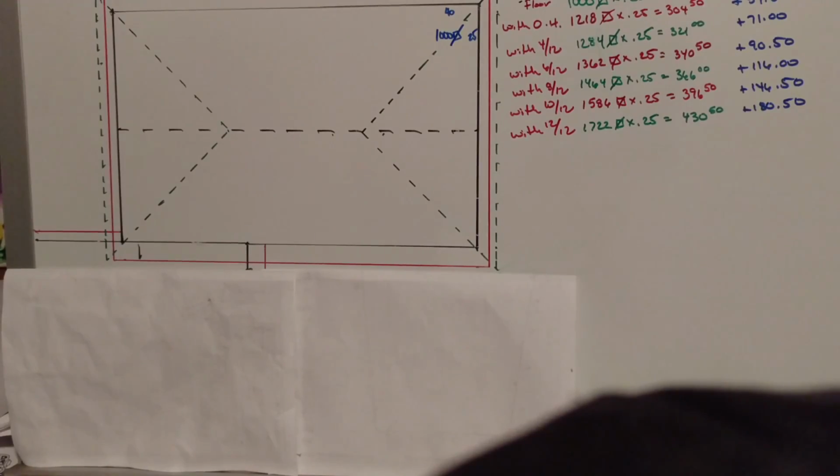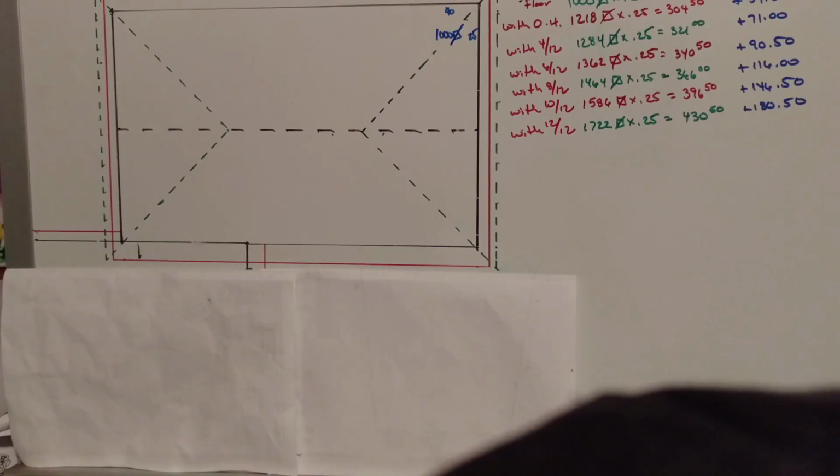This home is 1,000 square feet. And if you were to go out there and say you're getting 25 cents a square foot and throw $250 at this home as your bid, we're going to show you how much money you might be leaving on the table. This house has a pitch on it. It's not a flat roof, and it has overhangs around it. So that 1,000 square feet with just the overhangs added on is 1,218 square feet. Okay? So now you went from $250 to $304.50. A $54.50 increase just by adding the overhangs to this flat roof, which it doesn't have.